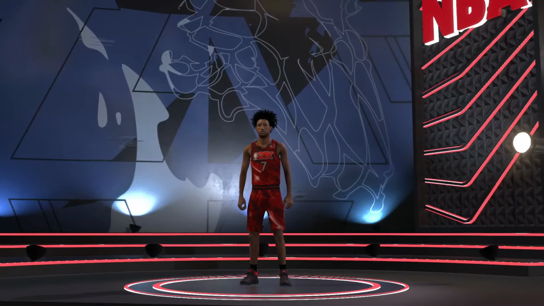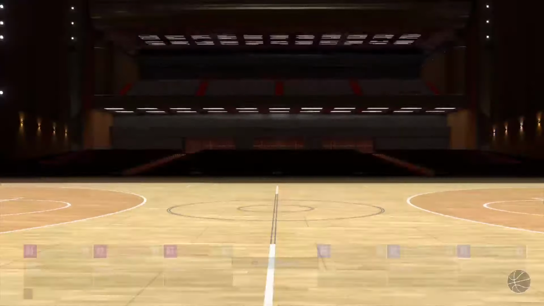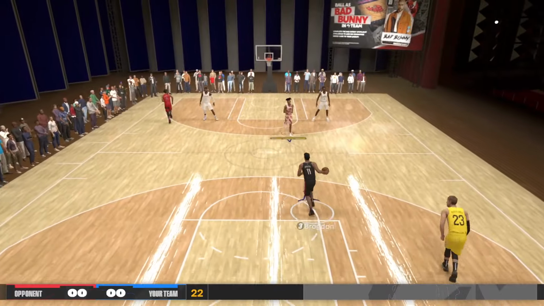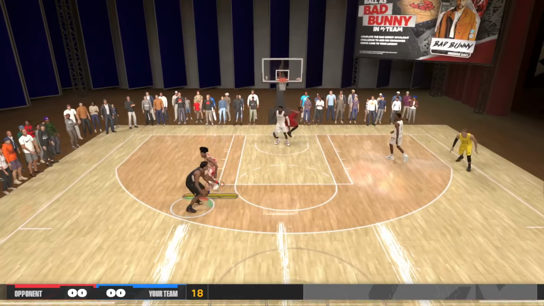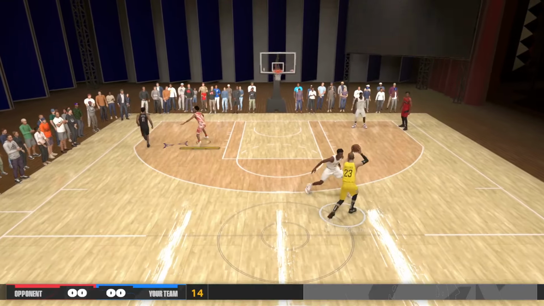This is another very good build. The only difference between this one and the one that I just showed you is that this build is more of a dunker. It's not as fast, but it is still fast enough. But it does play a little bit better defense, as you can see. You're not going to be cookies on defense. Your off-ball passes are going to be good. You're going to be very good at guarding.